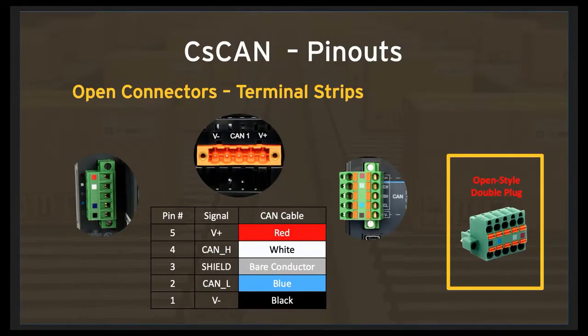Now with some products, like the XLE and XLT and the smart rail and the smart sticks, it's what we call a single block, the one there at the left. Okay, so there's one point to land your wires. If you have network in and network out, you have to land that on that one set of terminals. Now other products, everything from the XL4 on up, as well as the smart block, feature a double plug. That gives you conveniently 2 locations to connect network in and network out, or a dedicated place to drop a termination resistor if you happen to have a node that's at the end of the network.